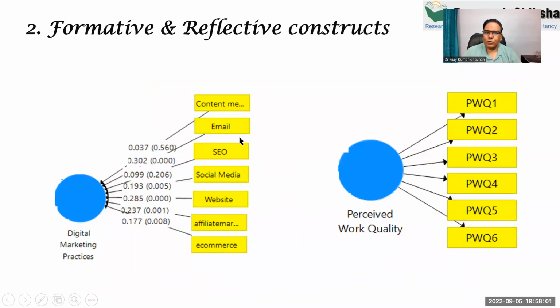And there are two types of constructs we work with in research. There are two types of blue constructs. One is called formative construct, and the other is called reflective construct. So these are the basic definitions which we should understand.